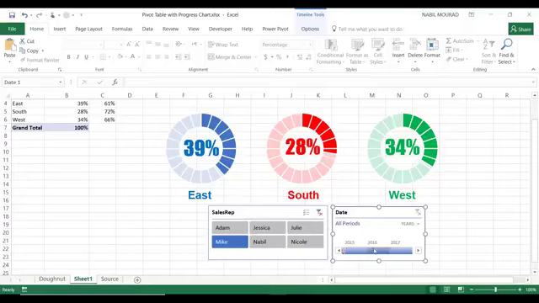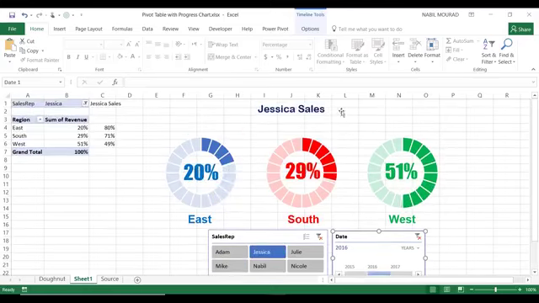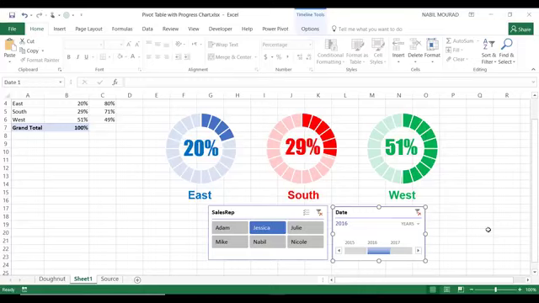If you want to see the revenue generated in 2016, click on 2016 and everything changes. If you want to see the revenue, let's say for Jessica, click on Jessica, and now the numbers, even the label, changes up at the top. Let's add our final artistic touch. And this final artistic touch will include the slicer and the timeline into one single element.